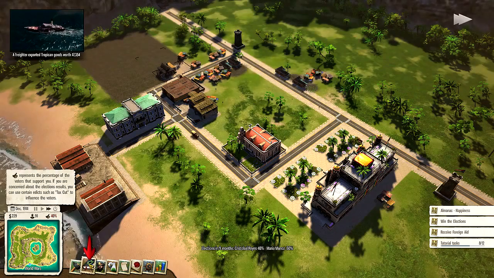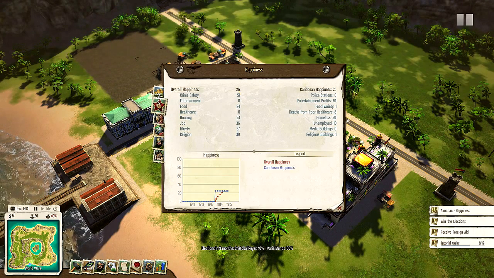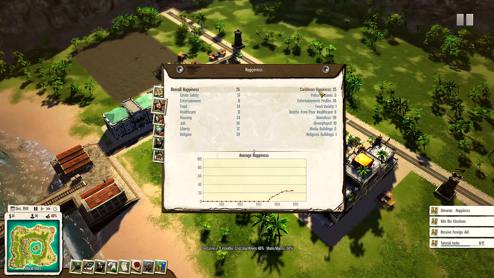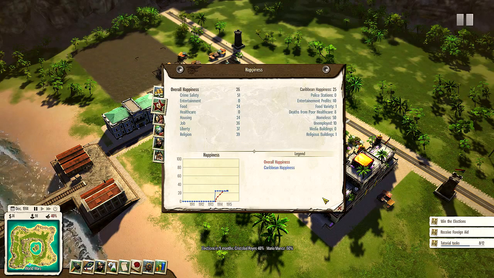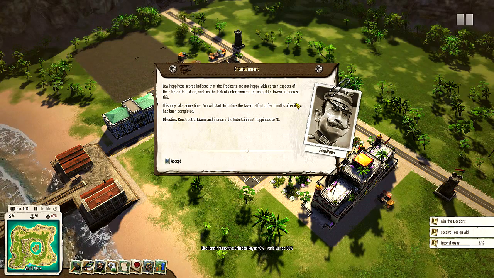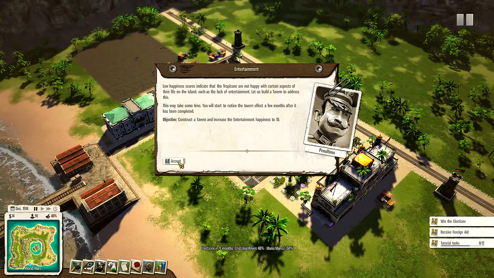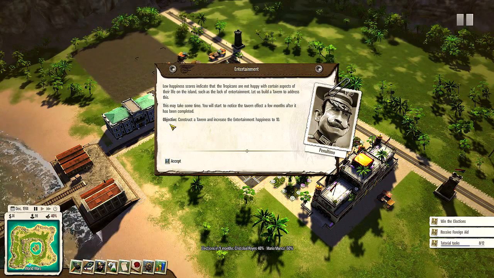Right, let's go to the almanac again. And that's happiness. Overall happiness isn't bad, 26. It's higher than the Caribbean happiness. Tropico! Low happiness values indicate that the Tropicans are not happy with certain aspects of their life on the island, such as the lack of entertainment. So let's go back to that. Build a tavern to address this.